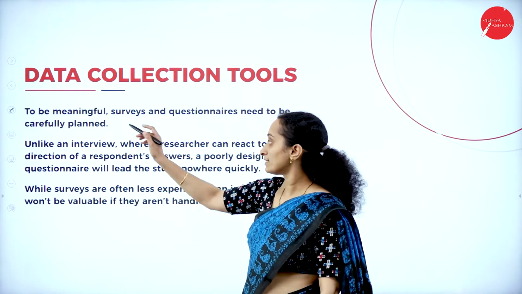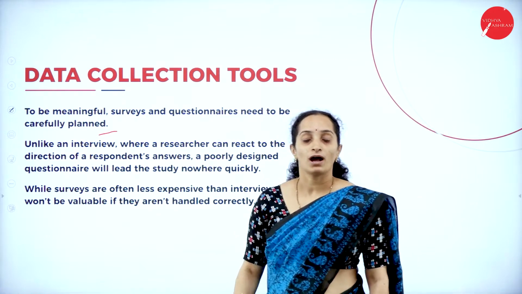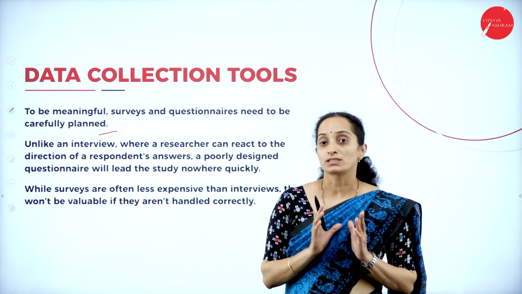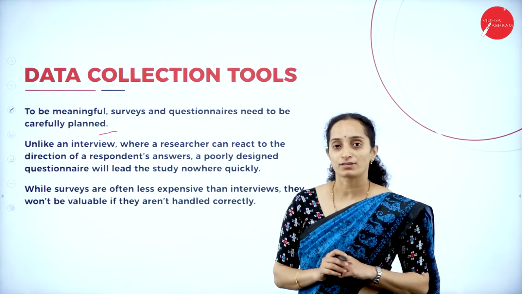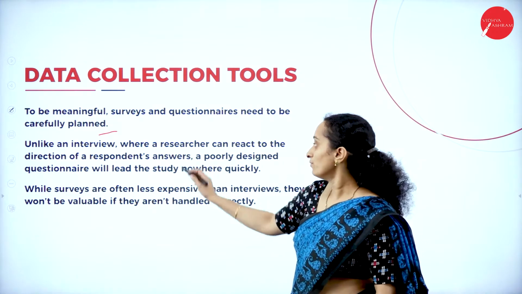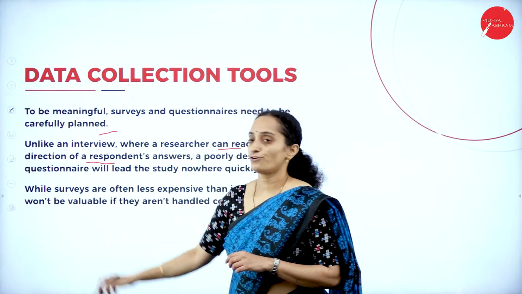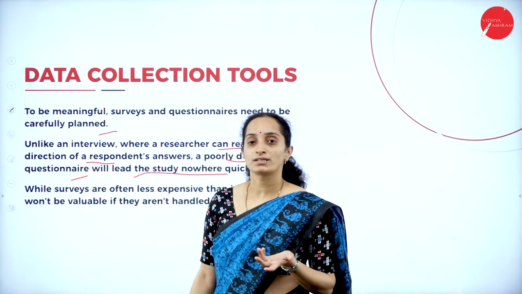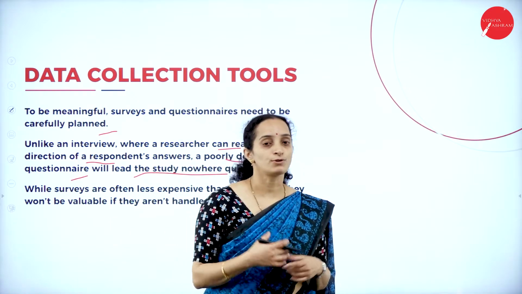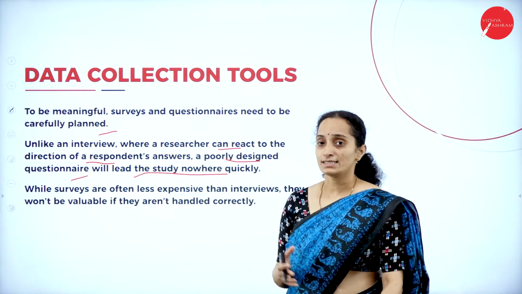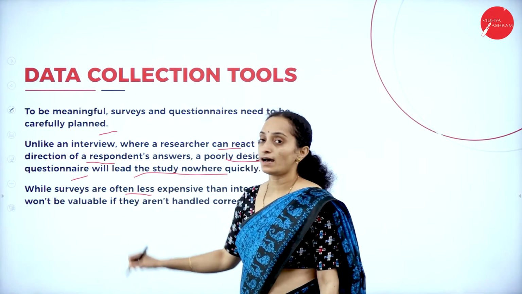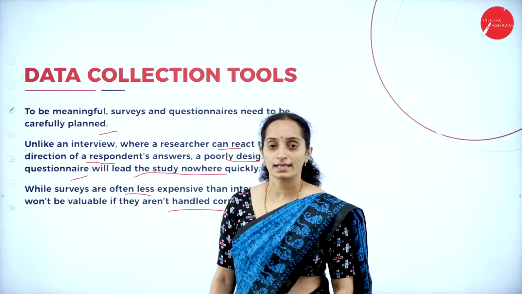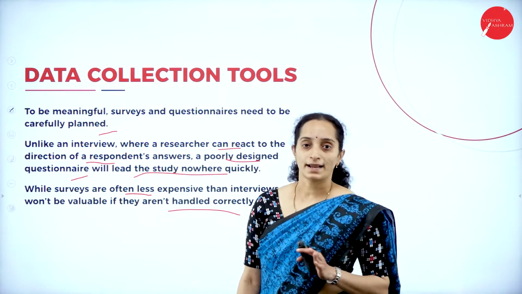To be meaningful, questionnaires and surveys need to be carefully planned. You have to first plan the questionnaires and how you are going to survey the people. You have to approach the right people to get the right data for the survey. Unlike an interview, where a researcher can react to the direction of the respondent's answers, a poorly designed questionnaire will lead the study with unwanted data. After the survey, you may end up with only unwanted data, or less of the required data collected. While surveys are less expensive than interviews, they won't be valuable if they aren't handled and collected correctly. You have to properly collect the data from the right kind of people.